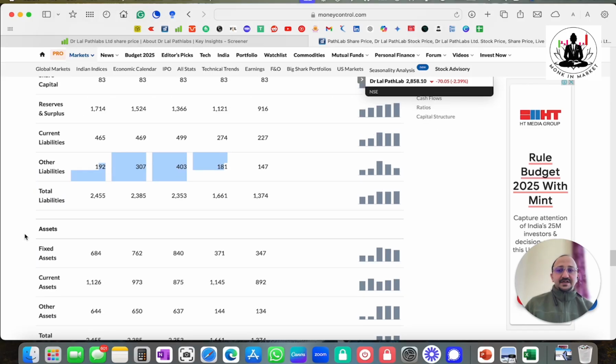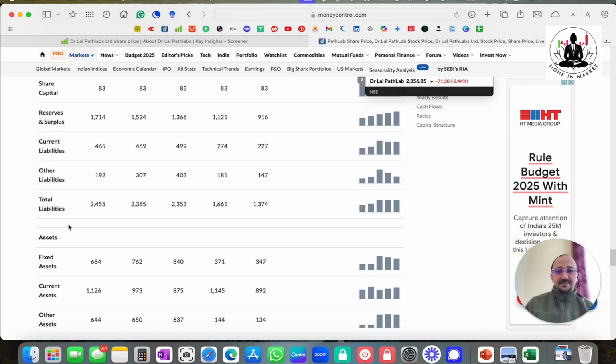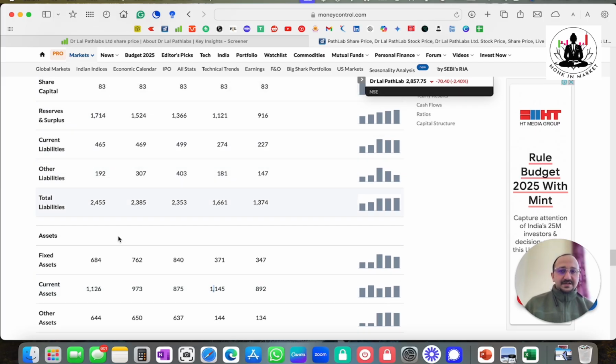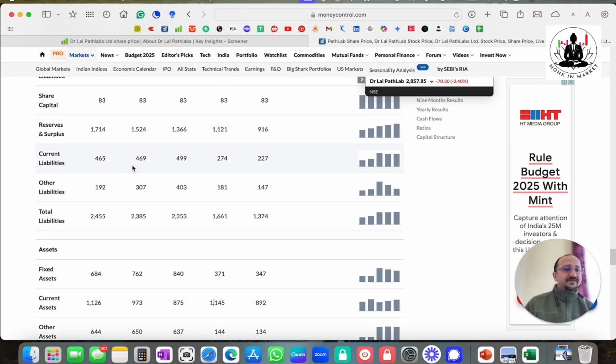Right? Now let's see the current part, current liability and current asset. Current asset is 12, 11,000 crores. It is 400 crores, 900 crores. So it means current liabilities they have already managed, it is less than the current assets. So they have a good amount of working capital as well. Though numbers are not that high, overall it's a good sign for a company, right? I hope this is clear to everybody. The borrowings are less, reserves are already increasing, so it's a thumbs up sign from my side.